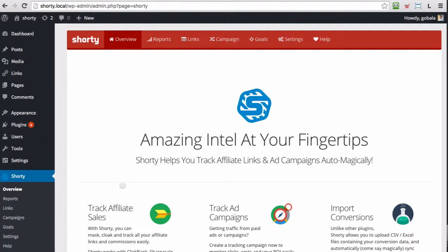Now, some destination URLs or some websites that you send traffic to have what they call an iframe breaker or a frame breaker software or code on their pages that breaks the cloaking. I'm going to show you an example of that. But basically, when you encounter websites like that, it may seem like Shorty's cloaking option is not working.